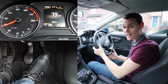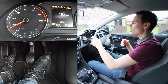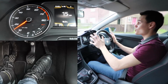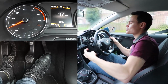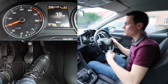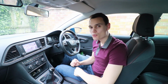You will fail your test if you keep coasting, or if you have the clutch down as you cross the give way line. You won't necessarily fail it straight away. It's not an automatic fail, but if the examiner thinks that that is causing danger, for example, you're taking too long in the junction because you're doing your clutch control after the give way line in the new road as opposed to in the safety of the previous road, they will fail you. And leaving the clutch up for as much as possible will make you a smoother driver.